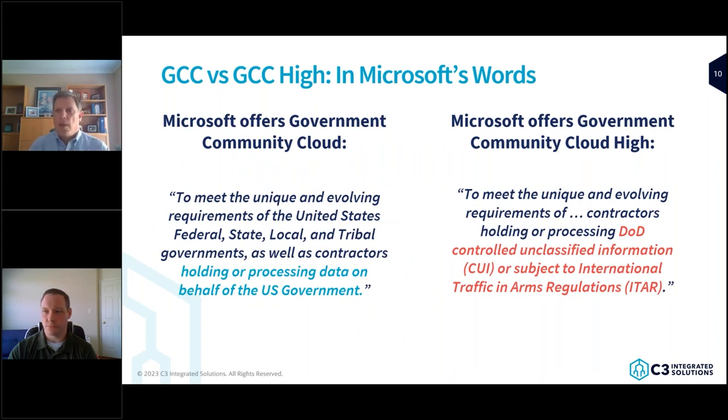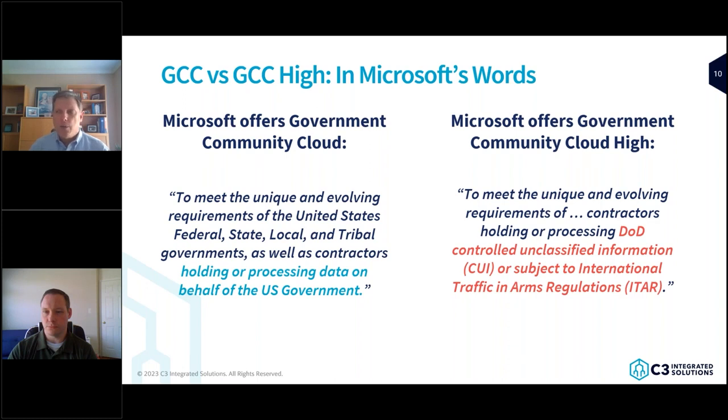So, as we mentioned before, there are a couple of different versions of Microsoft 365. There is the commercial version, GCC, as well as GCC High. And really, GCC in the beginning was built to support federal, state, local, and tribal governments, as well as contractors that are holding or processing data on behalf of the government.